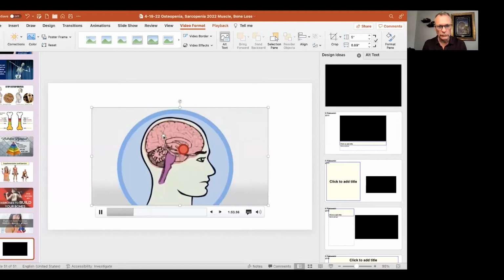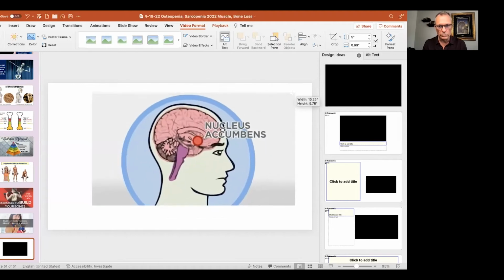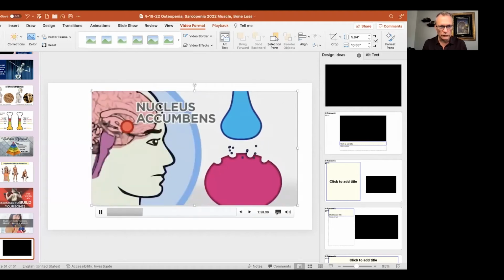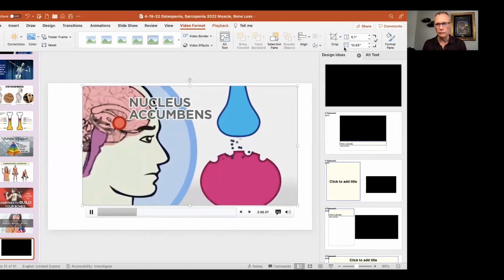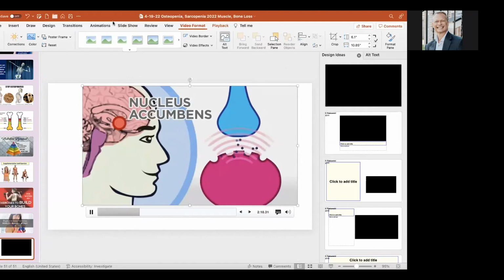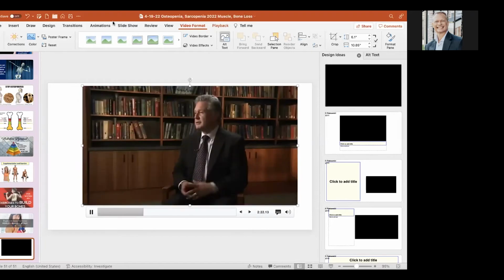The scientific name is the nucleus accumbens, and it is the site where dopamine works. Dopamine is a neurotransmitter, and it conveys the feeling of pleasure. And pleasure, for lack of a better word, is good, except that a lot of pleasure, as it turns out, is not. In the process of going for more pleasure, we have changed our dopamine system.